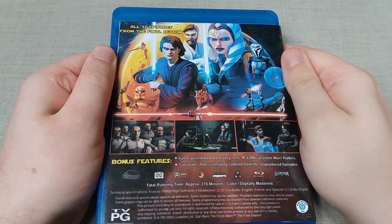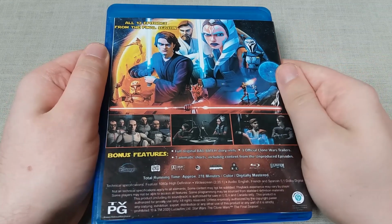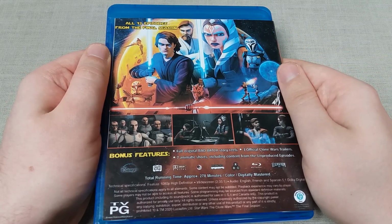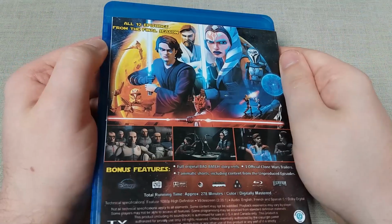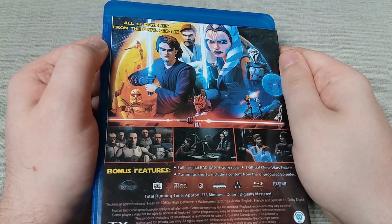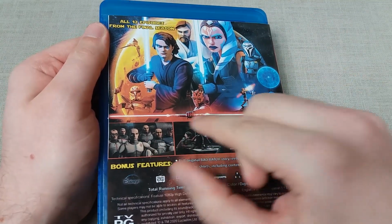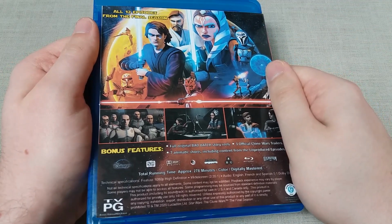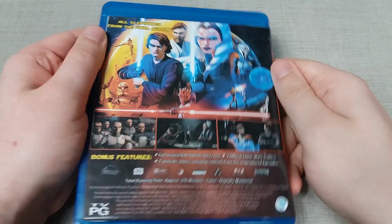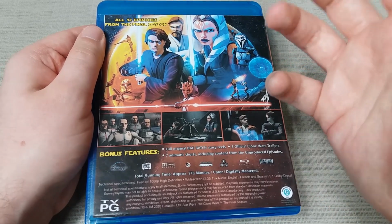For the back cover, this is where it doesn't look as good in my opinion, sadly, and that's literally due to the printing format that I used to try and get the front cover out as best as I could. But in turn, sadly, that washed out a lot of the coloration on the back cover design, especially with this glowing red around Darth Maul in particular. So it's sadly not come out as good as I was hoping it would, but overall for the design itself I'm very happy with the actual look of it.